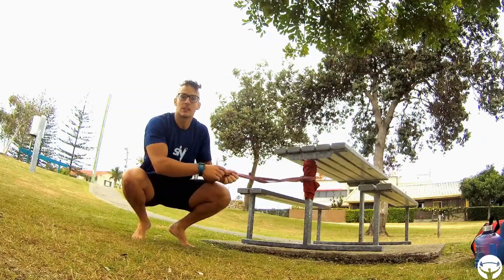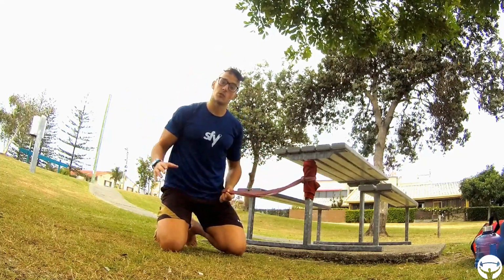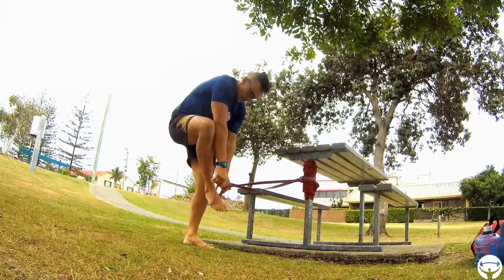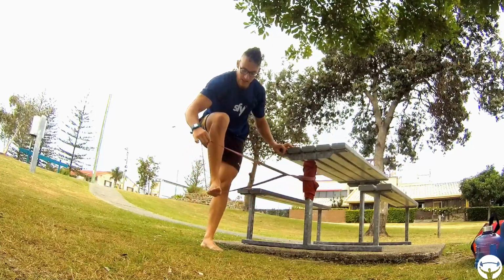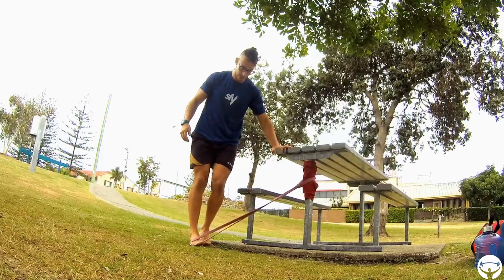My little strong warriors, now we can use the same spot to do some abductions, like pushing out, and adductions, like pushing in, okay? So in this one we don't need the whole thing around, just here.